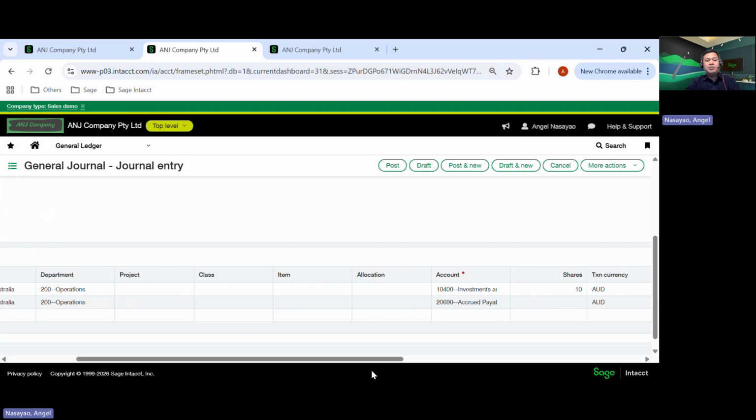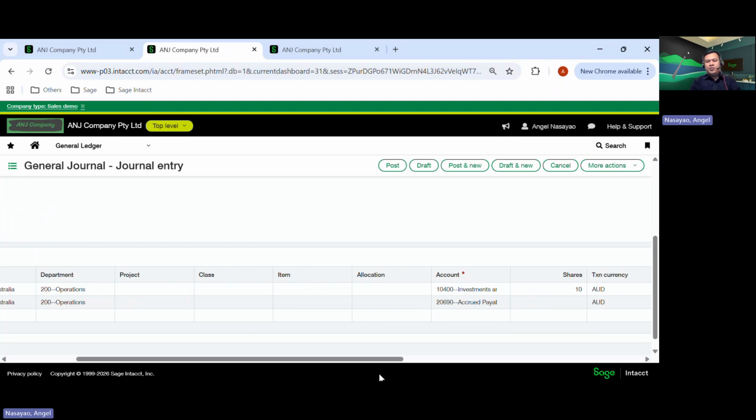So you can report them later on, and you can include them in financial reporting as well if needed. So the concept here is that we will create a journal entry for those investments in shares, but those shares will be stored as a custom field on the journal entry, and it will also create a statistical journal just to record the number of shares that will be used in reporting in the future.